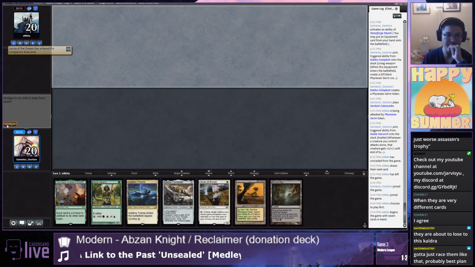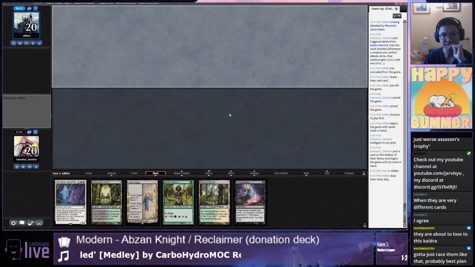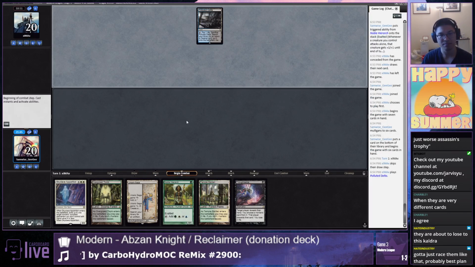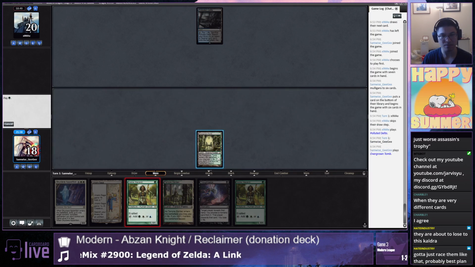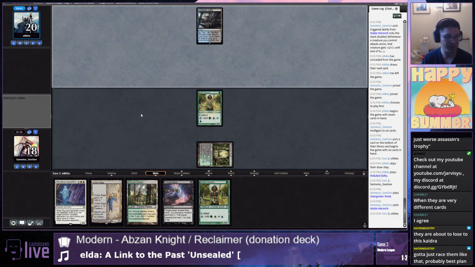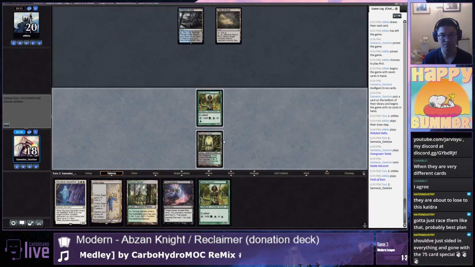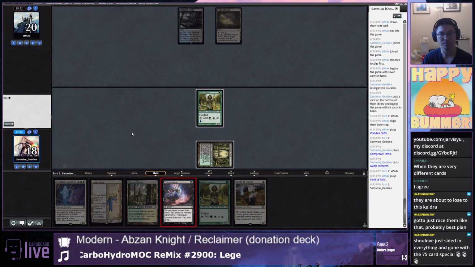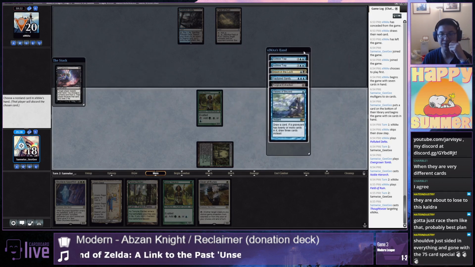I think the hand's pretty awful. This is like a reluctant keep. I'm gonna Thoughtseize them on 2, probably. I can Thoughtseize Hierarch Saga on 2, which is kind of nice. Sets me up pretty nicely for the next few turns as well. I don't think actually siding into 75 is all that effective versus the deck nowadays.